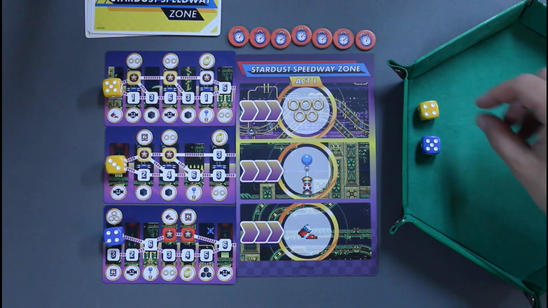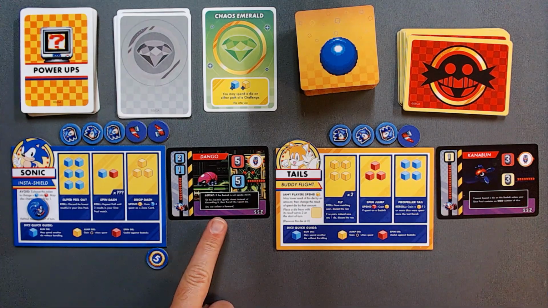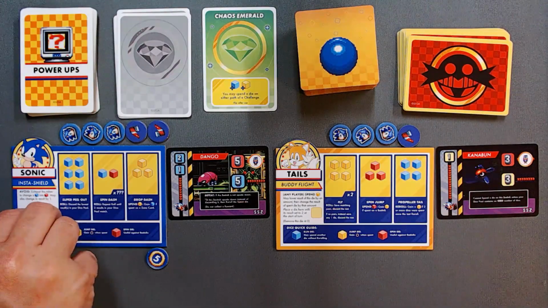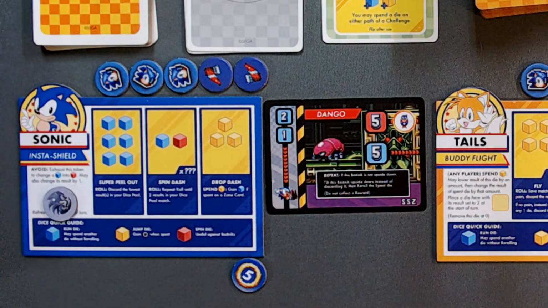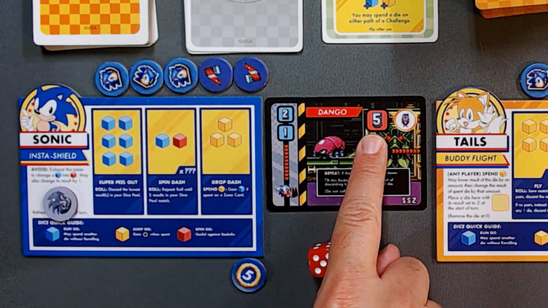I got a 5 and a 4. I think what I'm going to do is try to get rid of this Badnik. So first thing I'm going to do is flip over my Insta Shield here, and then I can change a blue dice to a red dice. So then this blue dice would then become a red 5. And for my turn, I'm going to go ahead and activate the Dango.